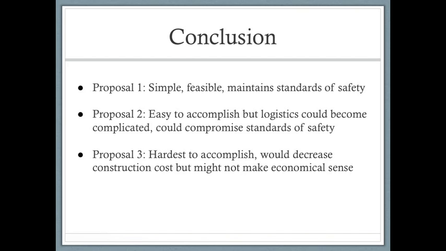Proposal 2 involves reducing our worker crew size by removing one of our laborers and having the foreman assume his responsibilities. Though the idea makes economical sense as it would save cost while maintaining the same rate of work, it is not feasible in a practical sense. Worker crews are standardized, so removing one of the laborers would change the dynamic of each crew and could also affect worker morale. It could also cause an issue of liability if the foreman cannot accomplish the main task for which he is hired to do, which is to supervise and maintain safety standards.